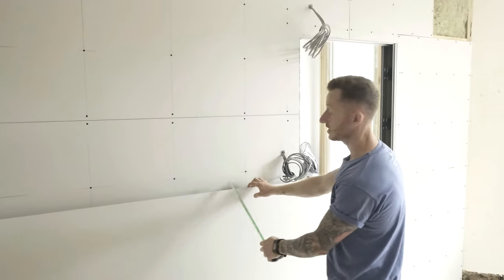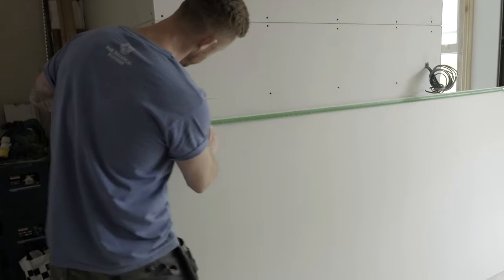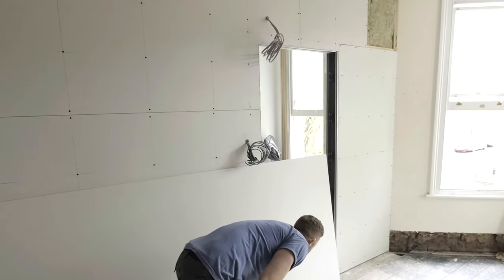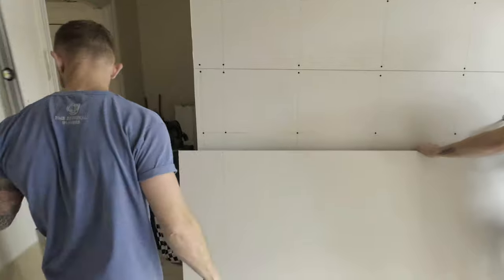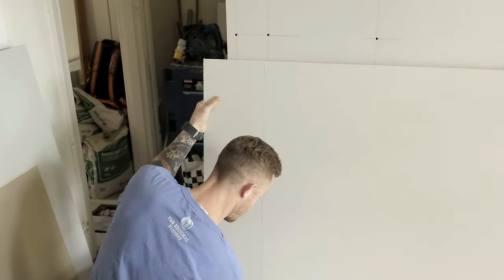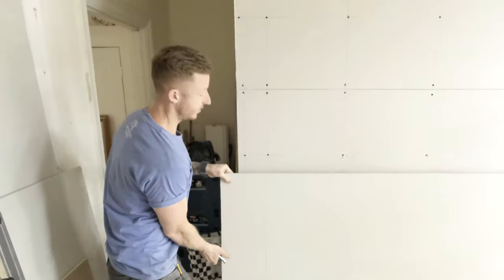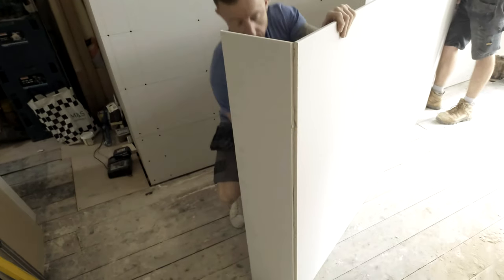You've got to remember which way around the board is going to go when we put it on the ceiling, and make sure you cut the right edge otherwise the board won't fit. So this edge here is going to be that edge there, and I need to make sure that it is 2180. Tape on the end of the board, go across, make your mark — this was 2170. Get your straight edge, score the face of the board, just cut through the paper. Another cut just to make sure you're through. Move the board out of the way, give a slight tap on the back of the board and bend — and there you go. A nice straight cut.